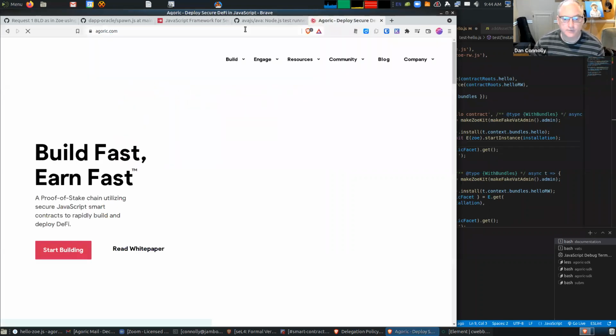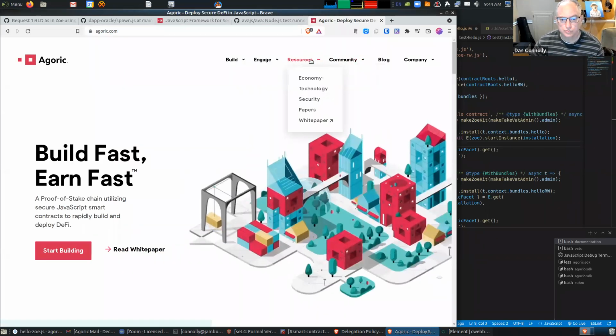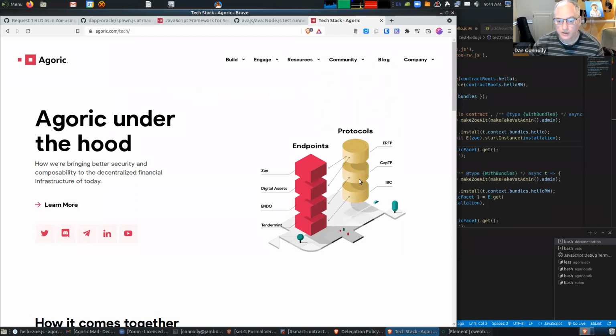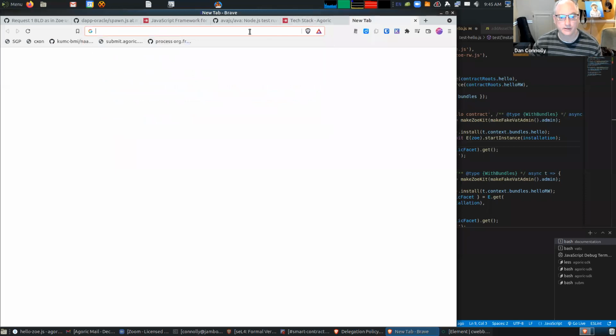So our stack is Tendermint and IBC at the bottom. So we need this Cosmos SDK, which is a bunch of code written in Go. And that's our actual blockchain consensus layer. I'll go into this a little bit.